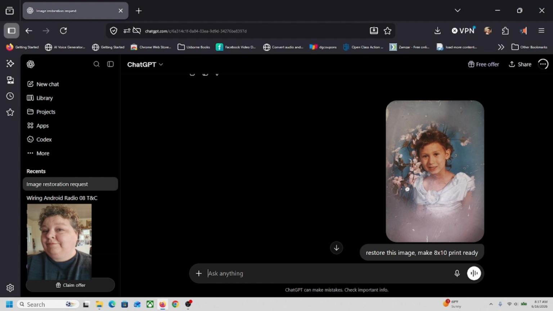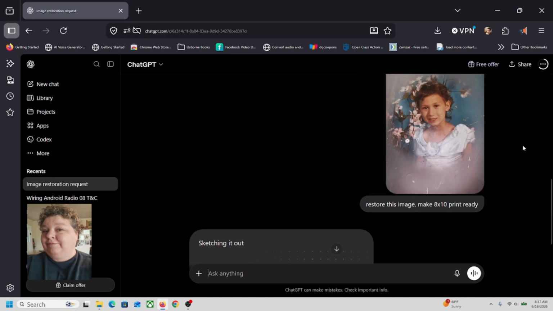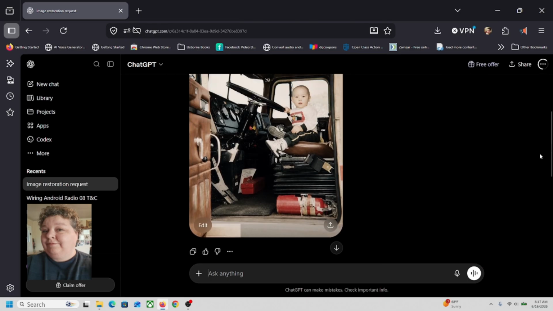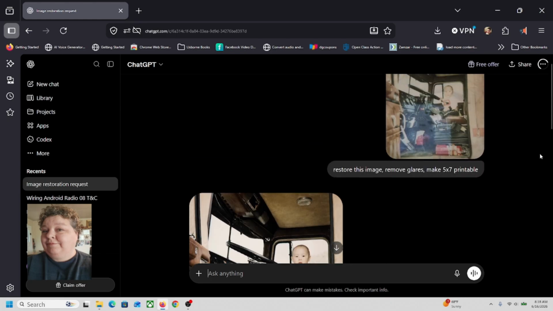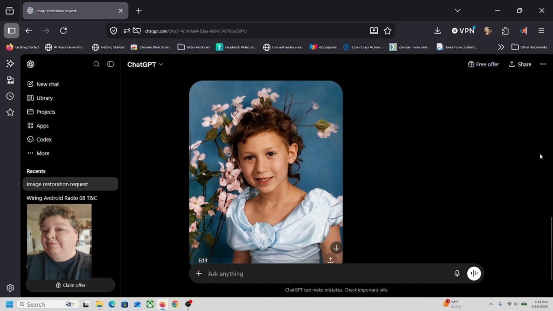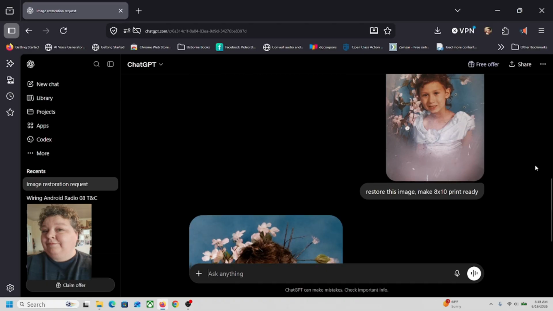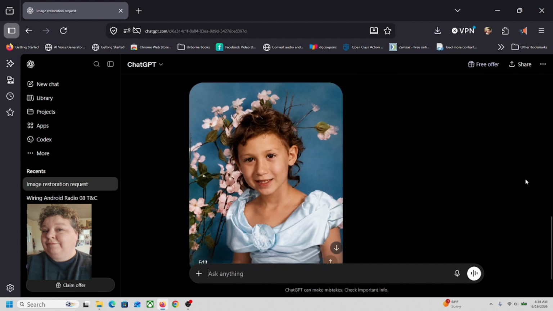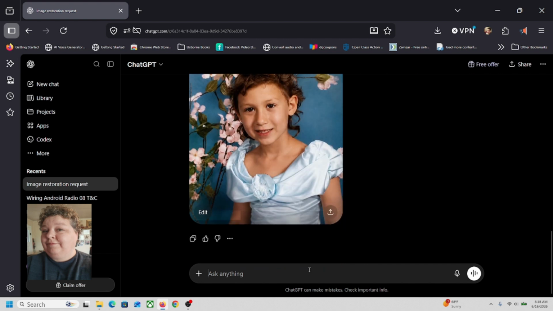Okay, this is a little blurry. We're going to see if, when it restores it, it's going to be blurry. If it is, I'll just tell it to take away the blur, where professionals would say sharpen it. But it does really good with understanding how I speak, what I'm wanting. Look, that's gorgeous. Look at that. That's gorgeous.